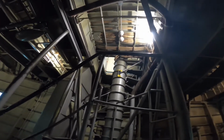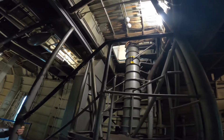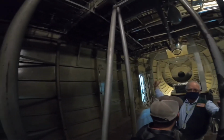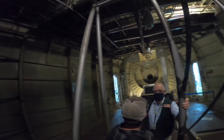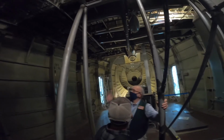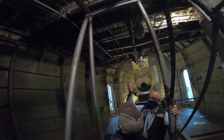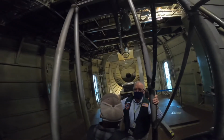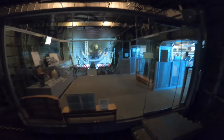First airplane with redundancy in the wiring. There were 5 redundant systems, about 36 miles of wire in the airplane. First airplane where everything's hydraulic. All the movable surface areas, your ailerons, your rudders, your flaps, everything's hydraulic. First airplane ever to do that. It's still a little bit fly by wire, or by cable, because the cables activate a servo motor. Right. Or a valve. And it was the first airplane that could back up under its own power. The 2 inside engines on each side have totally reversible props.